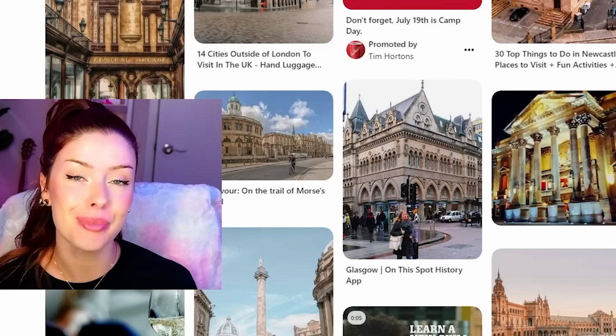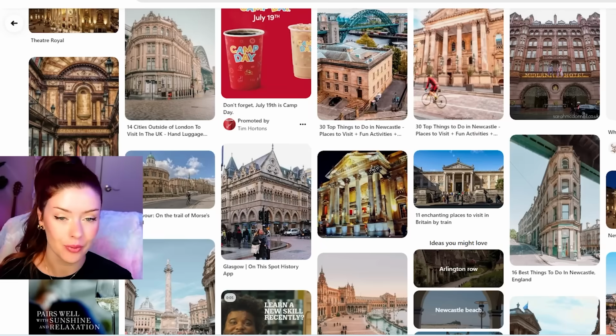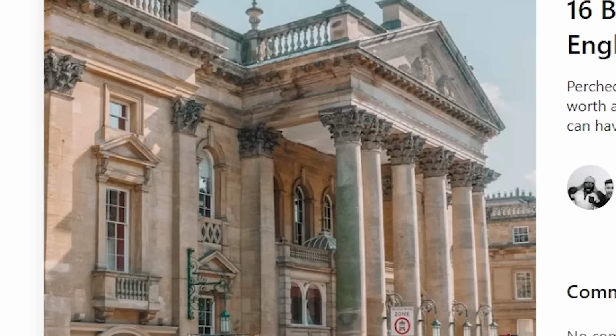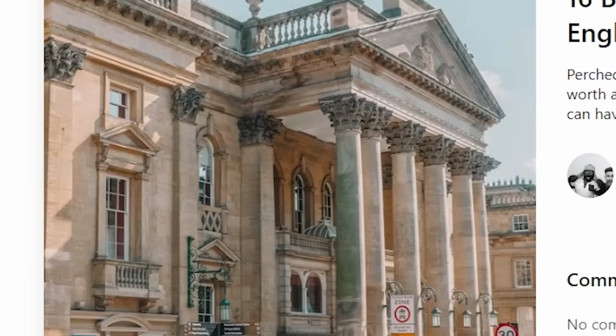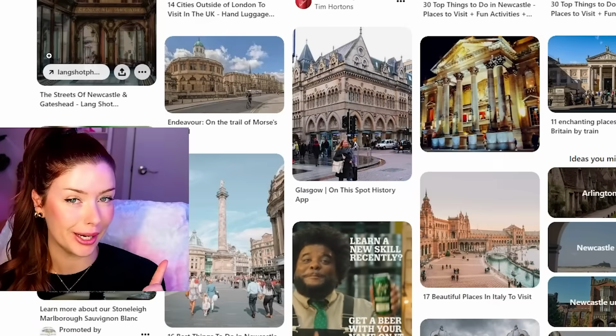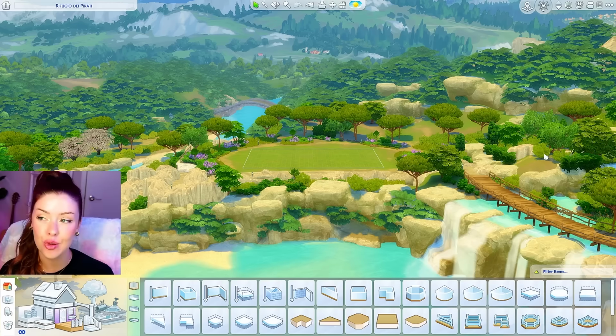This might be a weird idea for a house, but since she's going to be performing in ballet, I think we should make the outside look like a theater. Obviously, we'll try and make it residential at least a little bit, but I'm picturing older architecture, columns, a grand theater with like a stage in the back.